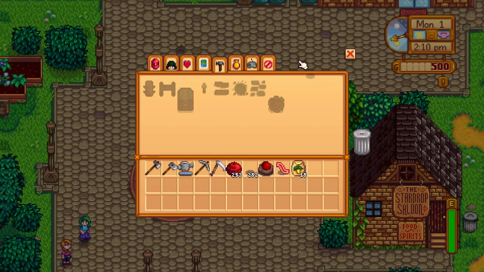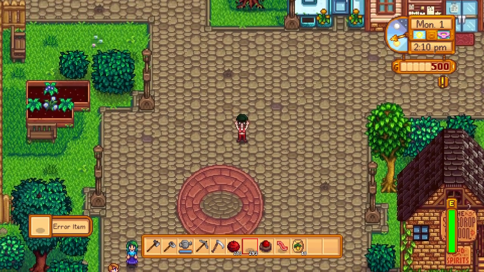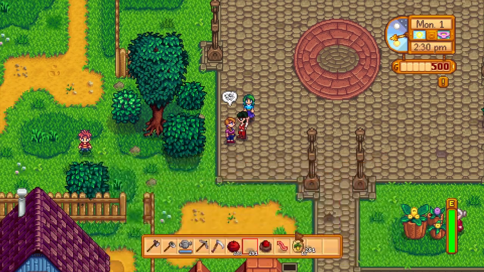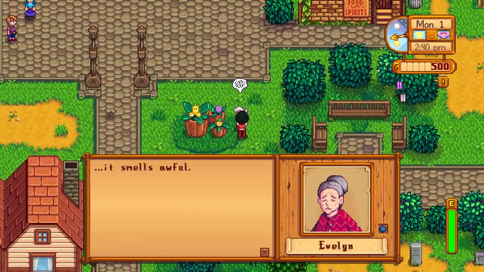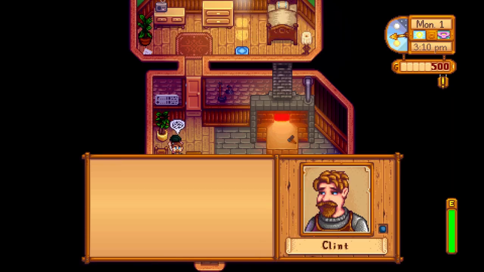Like if I just take one and just boop, drop. I picked it right back up. You want this? Excuse me? I'm just gonna go around giving error items to everybody. This grandma will like it. She'll never say anything negative. I wouldn't have guessed it had a smell. You want an error item?